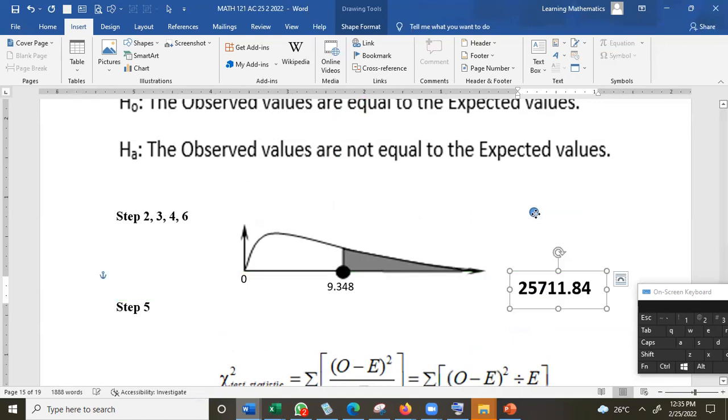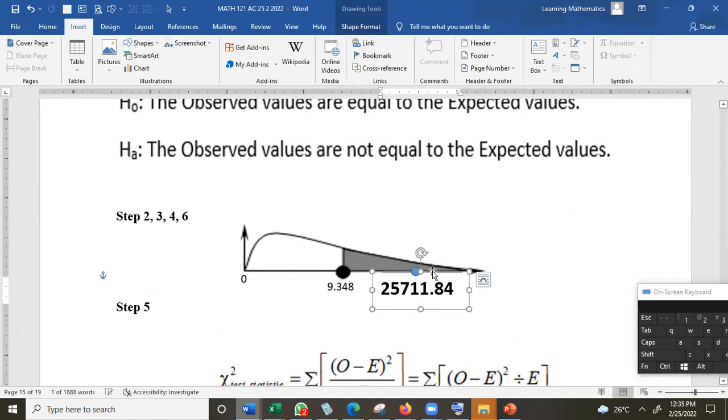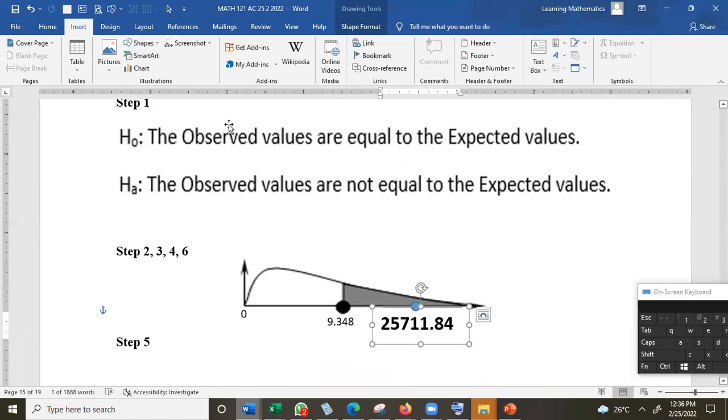So you can actually see that in this case, the test statistic is in the critical region. You can see that because it is greater than the critical value. It is above the critical value, it's in the critical region. So we have to reject the null. It's all about the null, either to reject the null or not to reject the null. Here, you're not rejecting the null. Here, rejecting the null. Don't reject the null, reject the null. We are rejecting the null because the test statistic is in the rejection region.